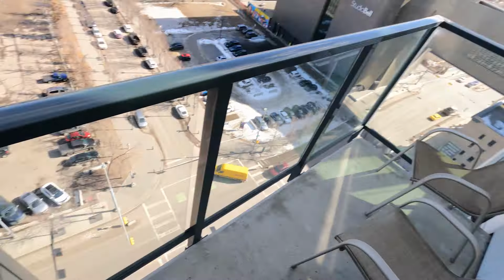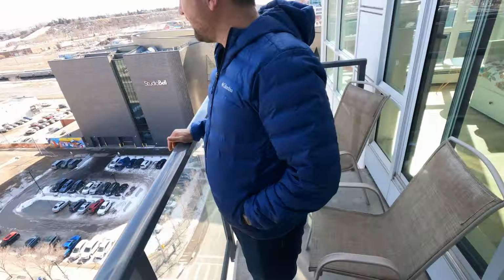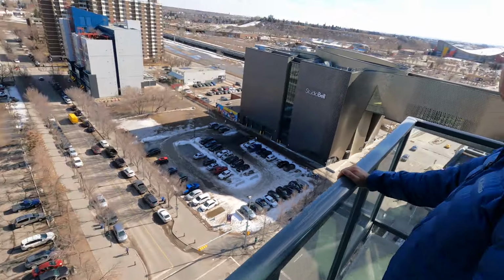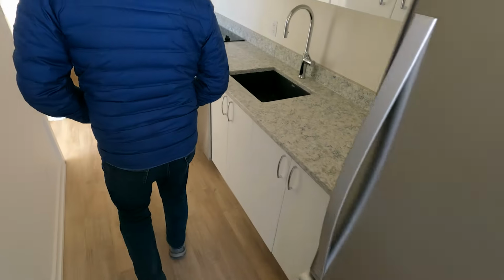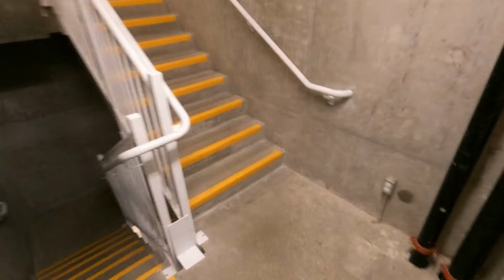Is there a gas barbecue out here? No. N3 condo. I have no idea what that is. I'm not necessarily scared of heights, but low heights like this, I'm like, oh, okay. I'm better with this than when I was at the Telus building. I was way higher up at the Telus building. I think we throw these guys a 130 and say leave the furniture and see what they say, or a 230. 130, I'll buy it. If I put in a 130 offer and they come back with a counter, I'll be like, oh, I missed the name.